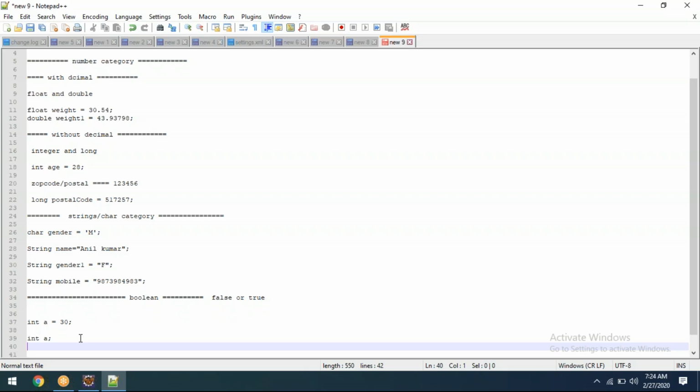Whenever we write any line of code, like a variable declaration, there are different kinds of tokens there. Here int is one token, a is one token, equal to is one token, then 30 is one token. That is called tokens, nothing much. Each and every part of that line we call a token. Hope this is clear.